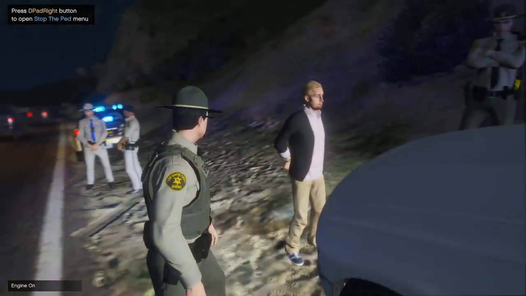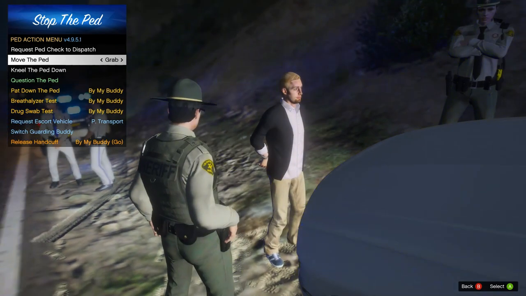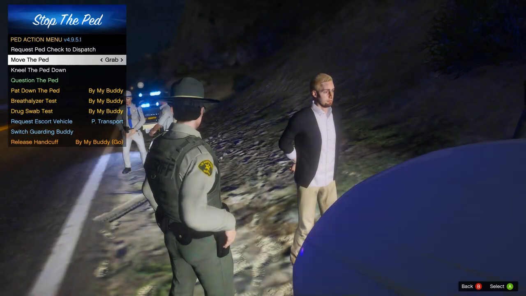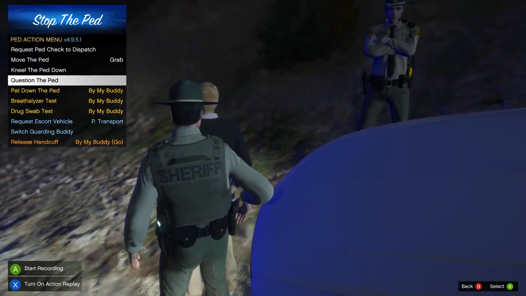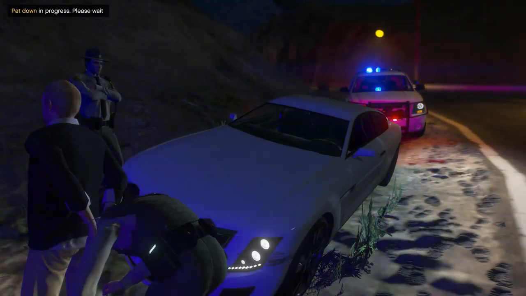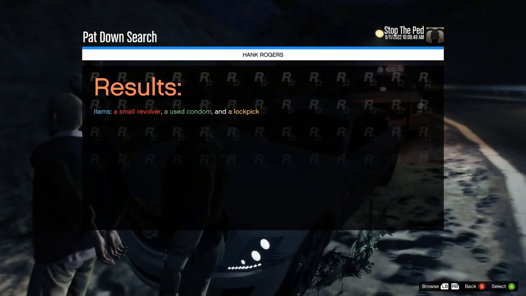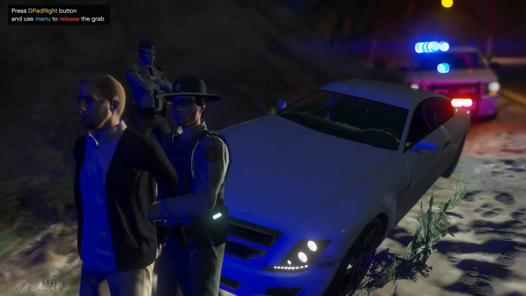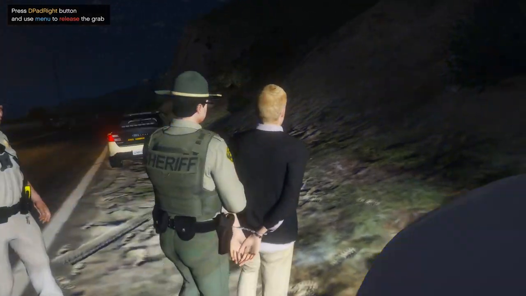Alright, sir. At this time, you're going to be placed under arrest for operating a motor vehicle under the influence. Let me search him. Alright, he's got a small revolver, a used condom, and a lockpick. I want to put you in this trooper vehicle. What the hell?